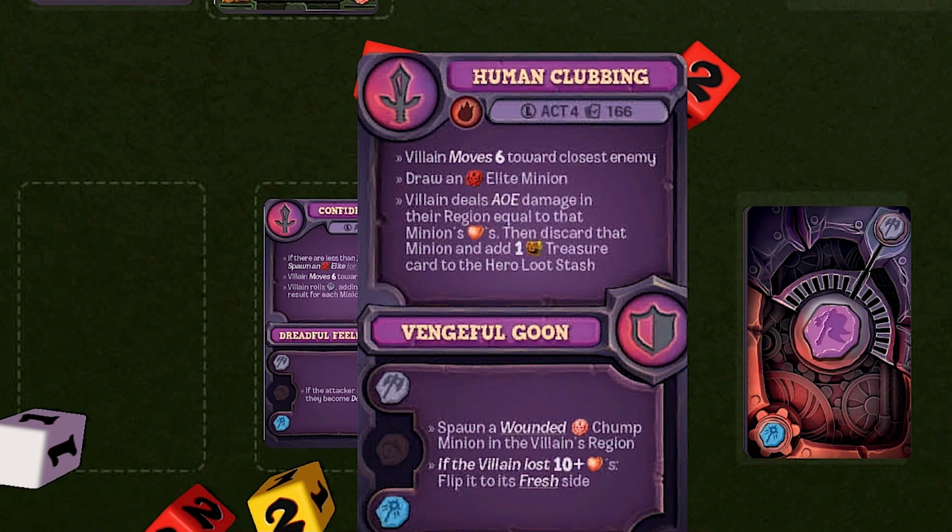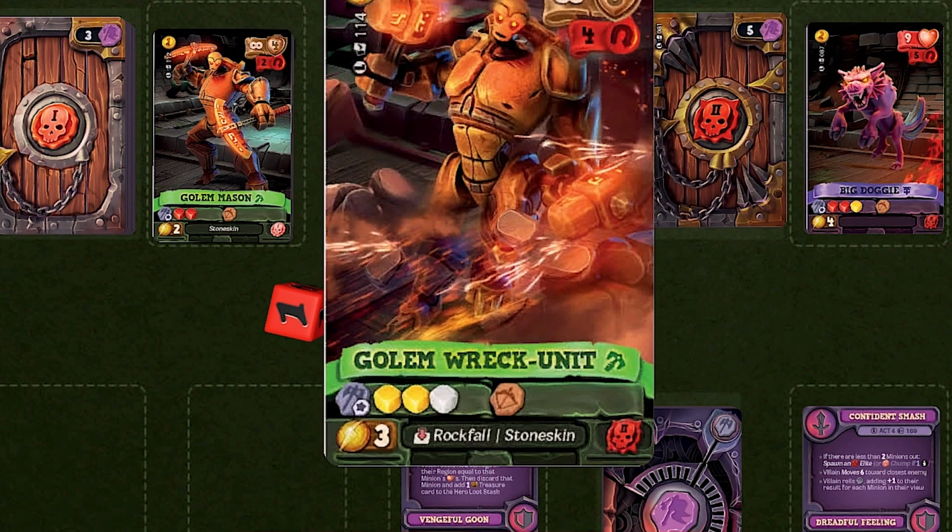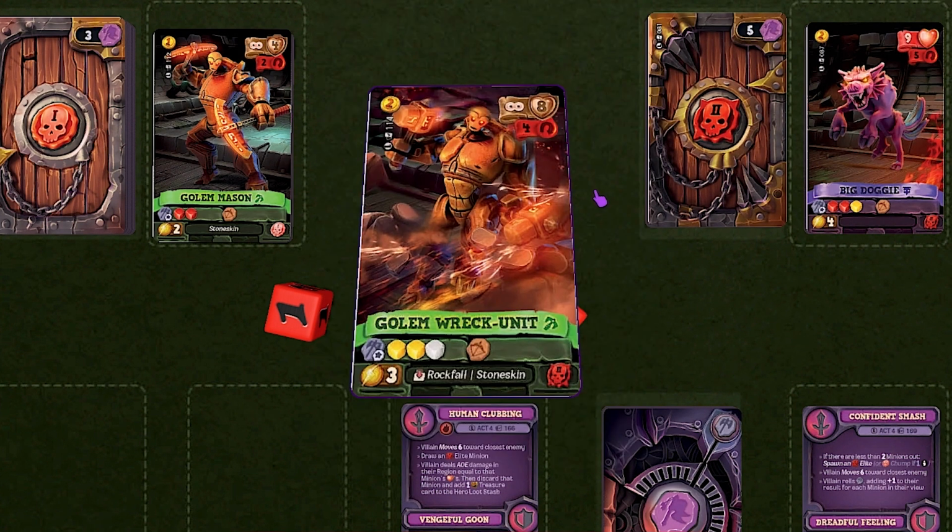Villain moves 6 toward the closest enemy, so he'll stay where he is. He draws an elite minion. Villain deals area of effect damage in their region equal to that minion's heart value, then discards that minion and adds 1 treasure card to the hero loot stash. Okay, I hope they don't have a ton of life. Who is it? Okay, so it's an 8 value golem. We do use the higher value here.